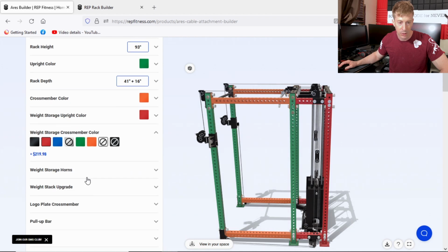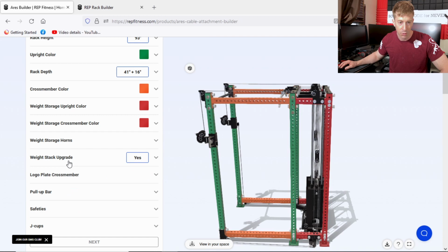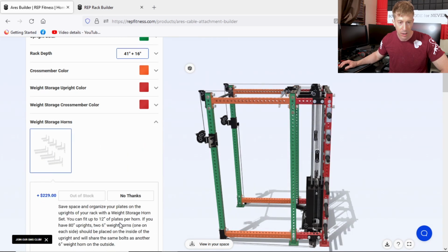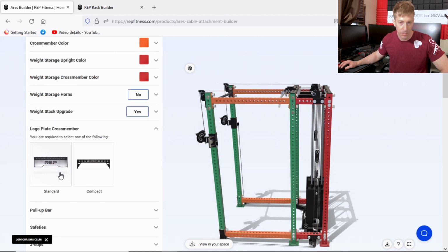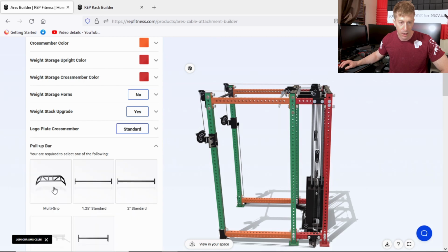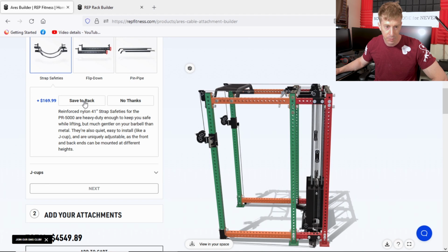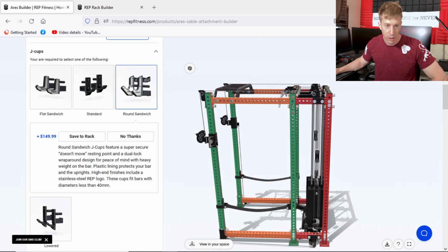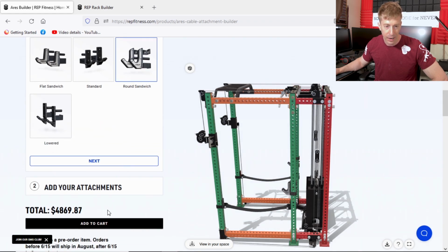Another nice feature about this is all of the upgrades. So we know we want the added weight on the Aries. We want the weight horns, which are, again, out of stock, but at least we know what's going on there. The logo plate member, of course, we want to get the Big Bertha here. The pull-up bar, you know I'm a fan of the pull-ups. Safeties, boom, safety straps are by and large my favorite. And then the J-cups. We're going to go rounded sandwich cups just to really rack up the price point. And we got the price point.